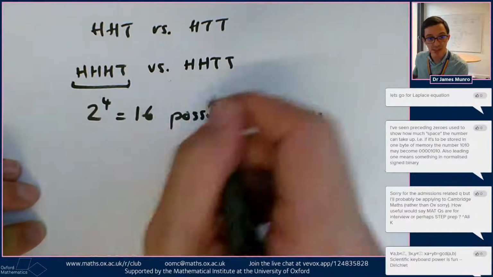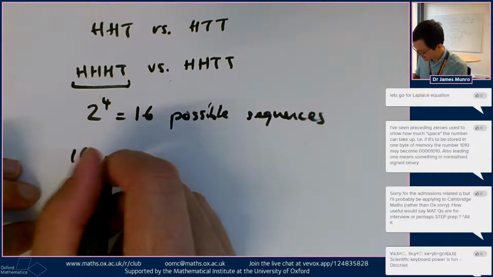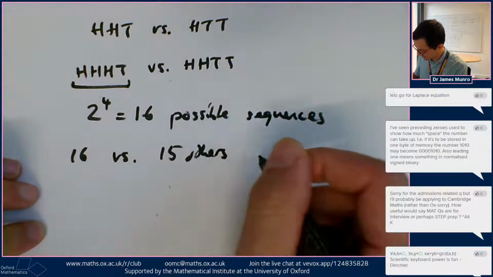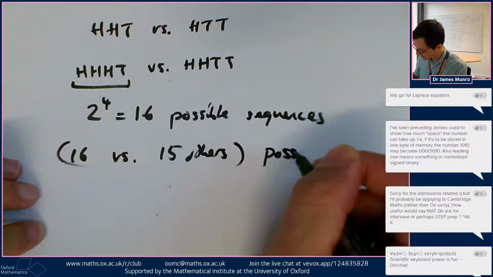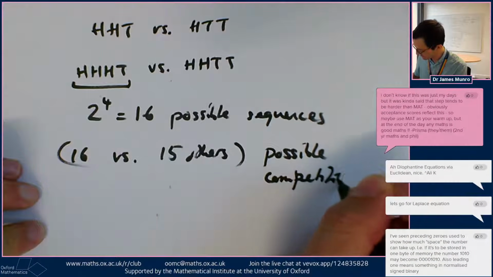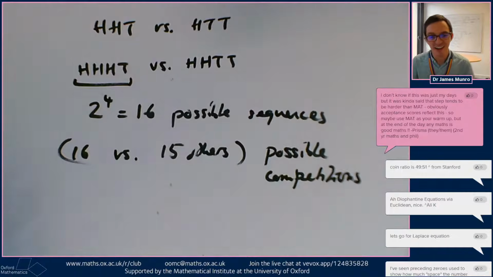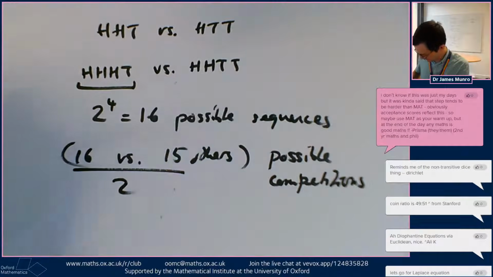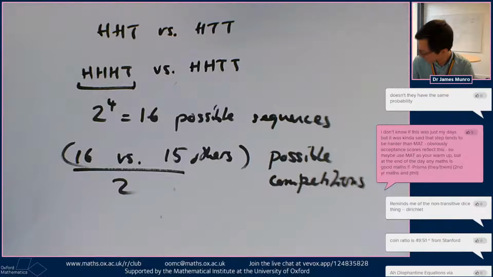And if you're going to fight them against each other, then you've got 16 of these versus, I guess you could pick from the 15 others as possible fights. Or competitions, I'm going to write. Fight, a bit too violent. Competitions between a pair of 2 of these. I suppose half of those are the same fight the other way around, so let's divide by 2. But that's still 8 times 15 is, live maths, 120 or something, for just how many things you can try out here. 120 different fights.